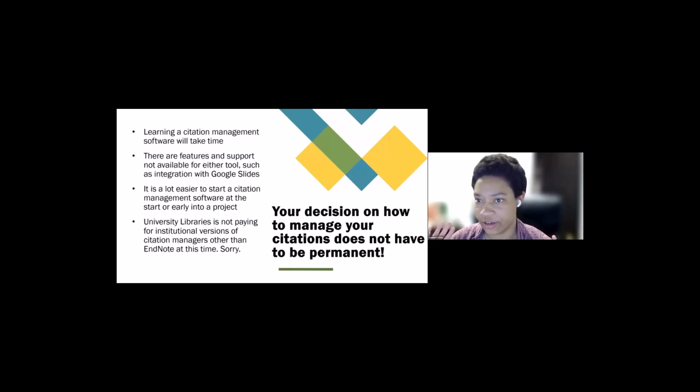Again, if you need help with these kinds of things, we are here for that. Also, University Libraries is not paying for any institutional citation managers other than EndNote right now. So including Zotero, we'll talk about that a little bit more. But yeah, sorry about that. Though if you want to use the Zotero cloud in your lab, for example, I would just write that into a grant, or if you want to use another one of these that are out there.